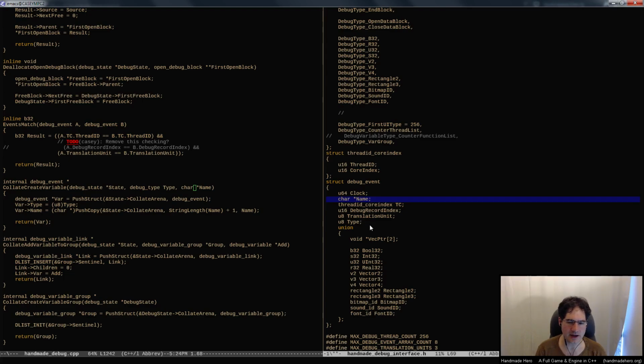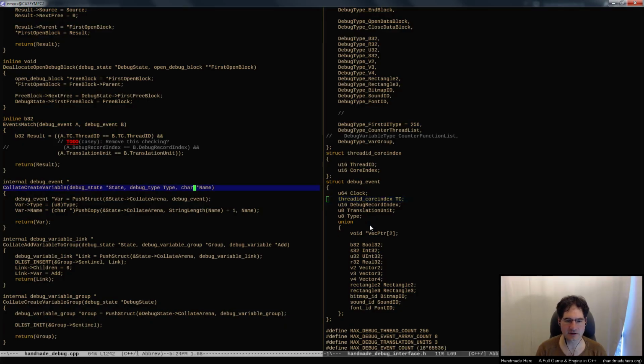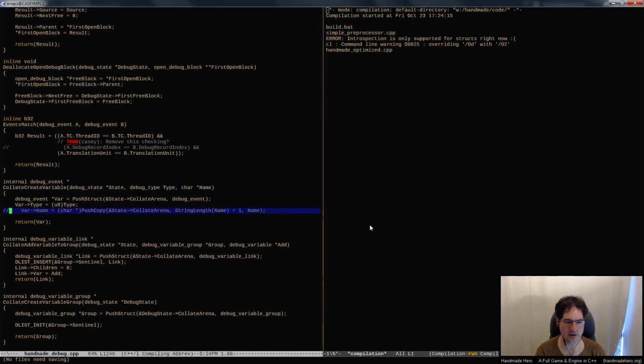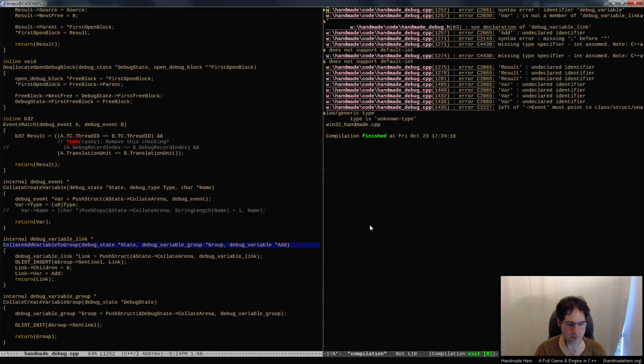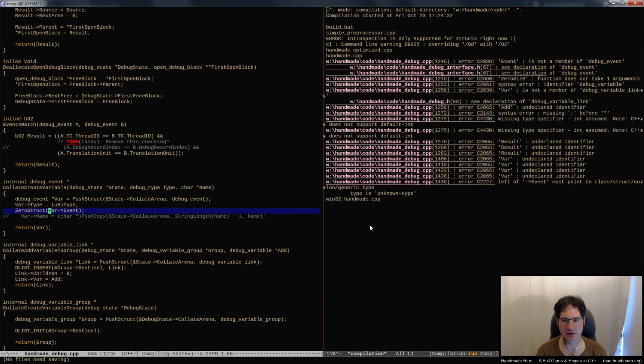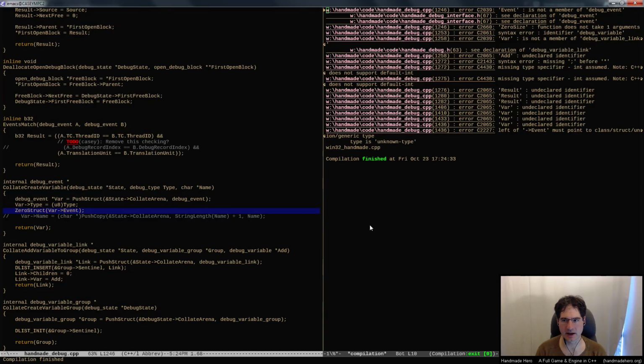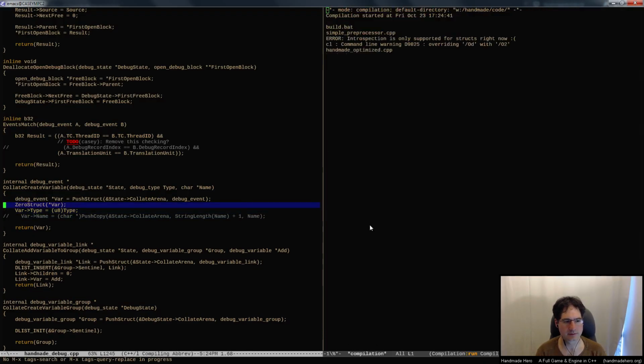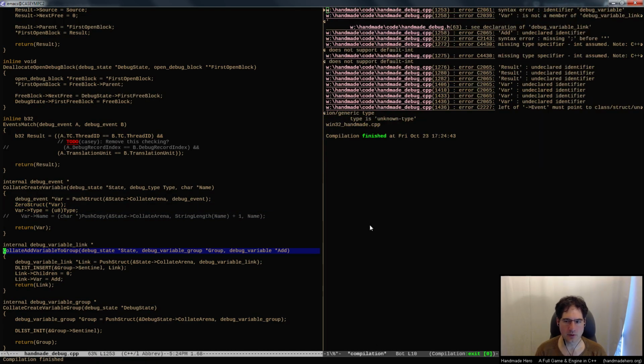I'm not sure what I want to do about that yet. I really don't know. So what I might do for the moment is finish this phase by getting rid of that notion at the moment. Instead, when I push one of these debug event things on here, maybe I'll zero struct that guy, so I know it's cleared out. And I'm not going to deal with the name thing yet. That's just not going to be something that I actually deal with. Oh, I actually want to do that. Okay, so we'll take a look at that in a second because I may want to do that, and we'll see what we want to do there.